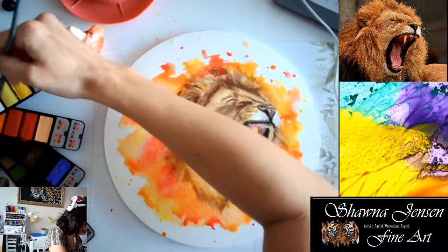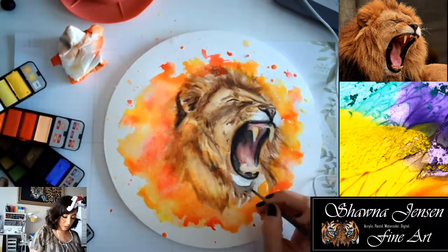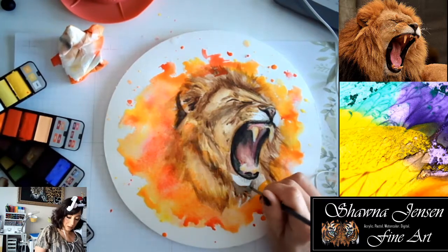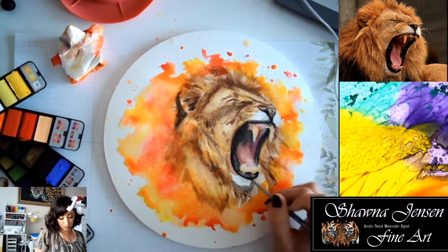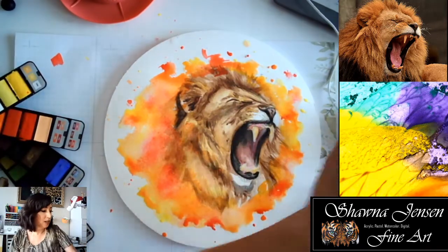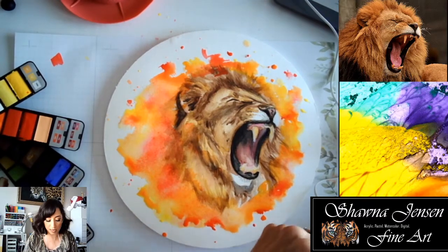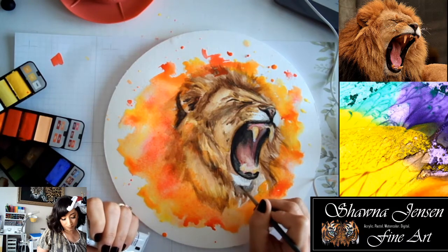Actually, I haven't used this white on here. I want to see how opaque it is because all the other colors seem to be really opaque. So let's see, I'm just curious. It's not bad, but I think I still like my gouache better. So that will be the last thing. Once this dries completely around, then I can do his whiskers, and that's really what adds to his personality, makes it more real.